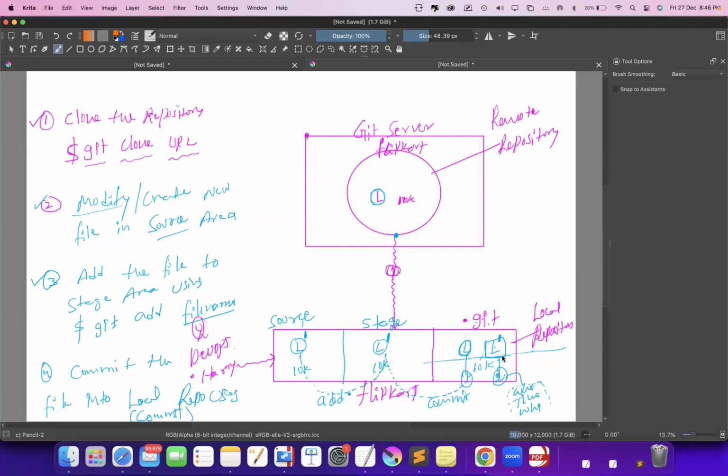So once I commit my changes to the local repository, I have to push my changes to the remote repository using a command called git push. Just say git push. What it will do? Whatever code you have modified will be pushed to the remote repository. So in the remote repository also, this is the initial one, the first copy. It will create a new copy, login.java, the second copy.